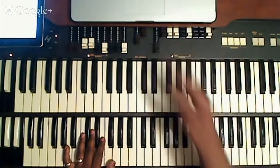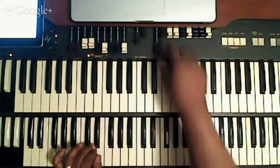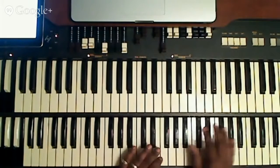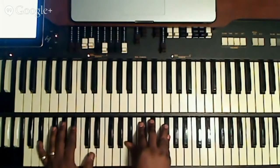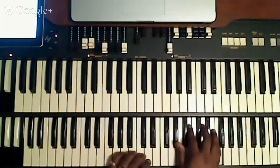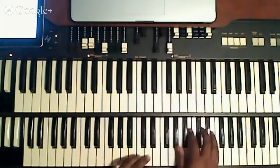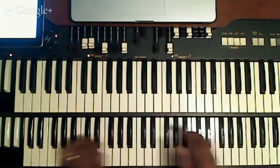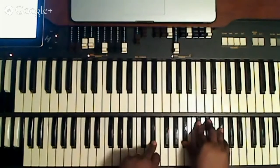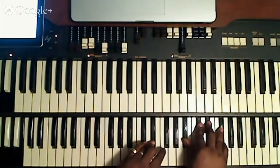So just for instance, I'm playing here. You see how the tone changes? It went up. And they complement each other. This is a 16 and an 8. It went even higher. It went even higher.